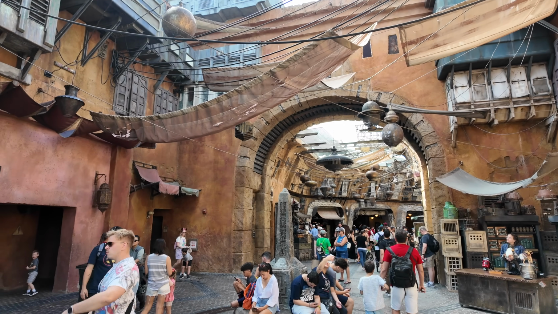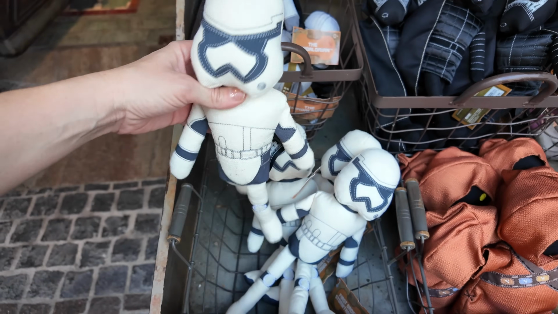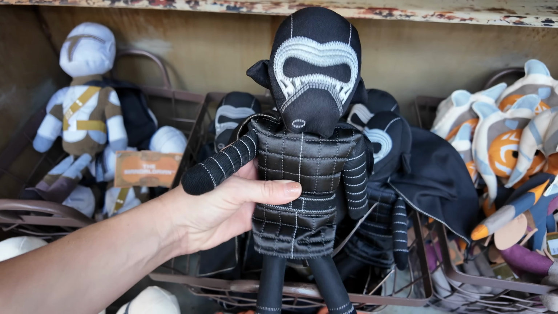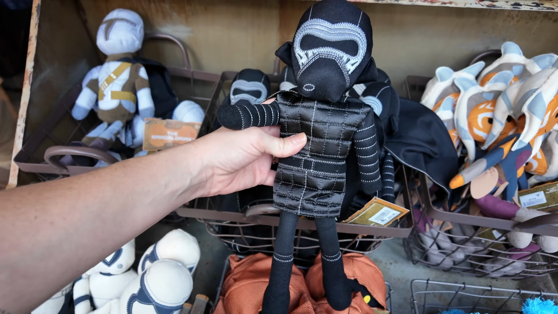I'm not seeing anything too new in the marketplace. I do love these little rag dolls. They just really look like they were homemade, which is what I think is so cute, because it's like little Batuian villagers made them. The Kylo one is very, very cute. These are good little stocking stuffers.